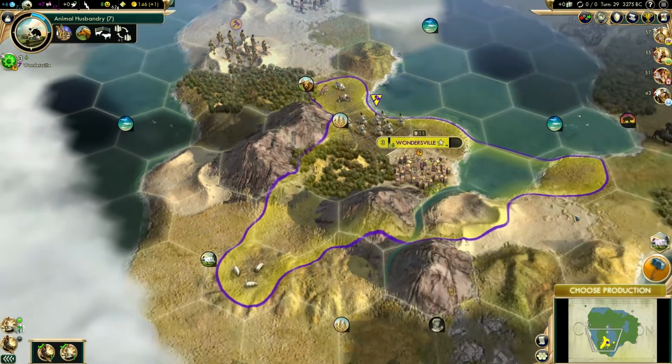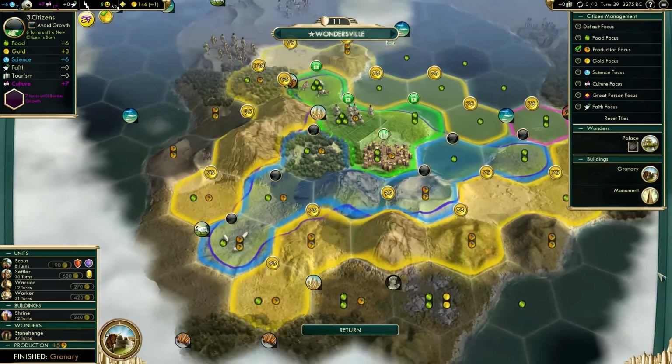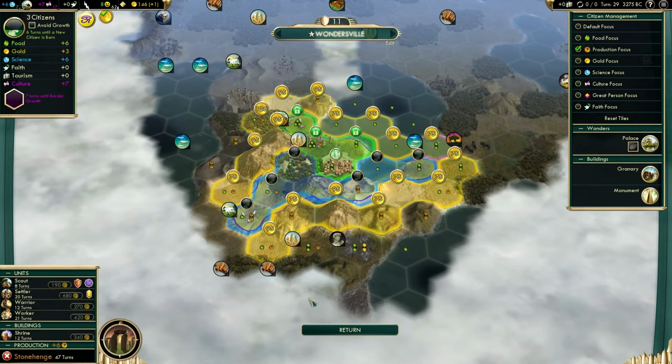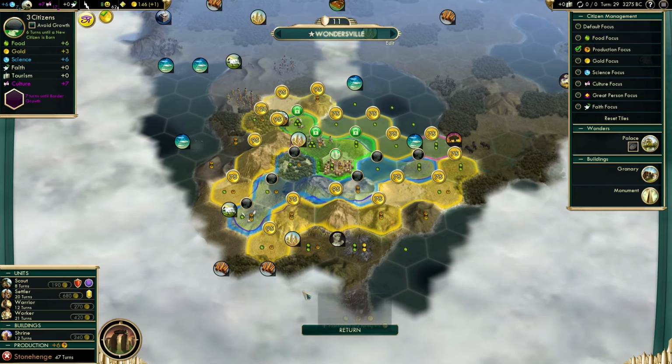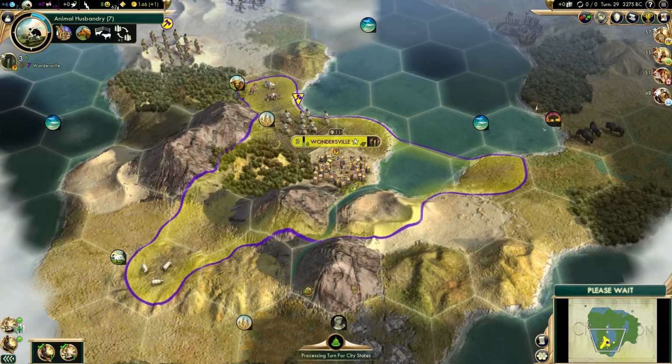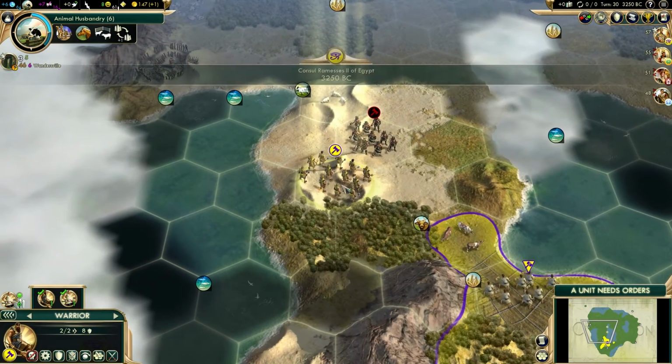Okay, maybe I should keep this guy around just to protect my worker at this point. I mean, that could be very devastating. Stonehenge. Here we go. 47 turns for Stonehenge. But we're going to start speeding that up. Yeah, if we lost a worker, we might as well start again.